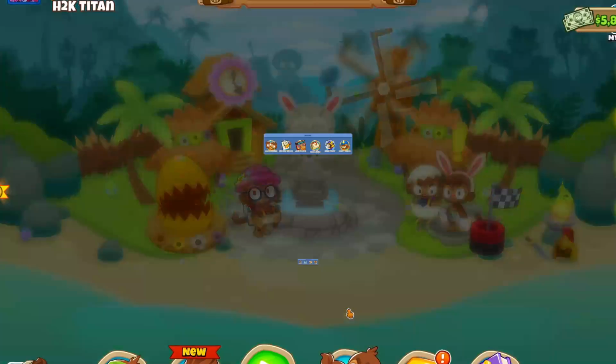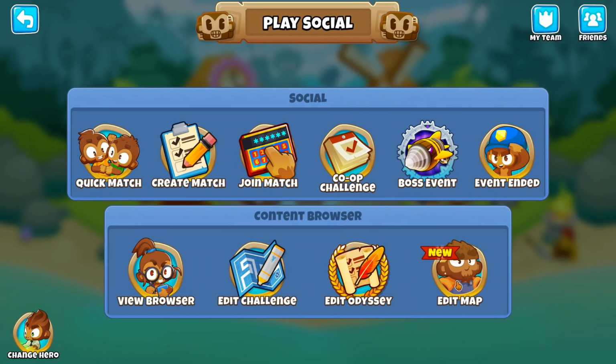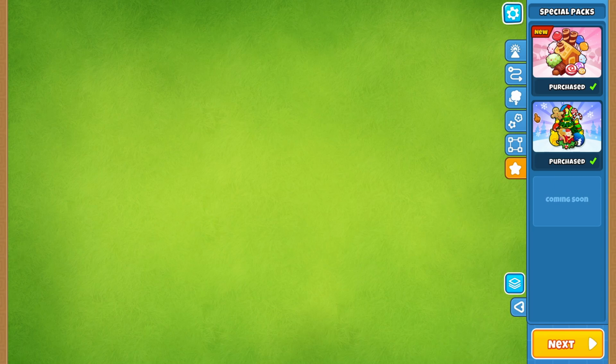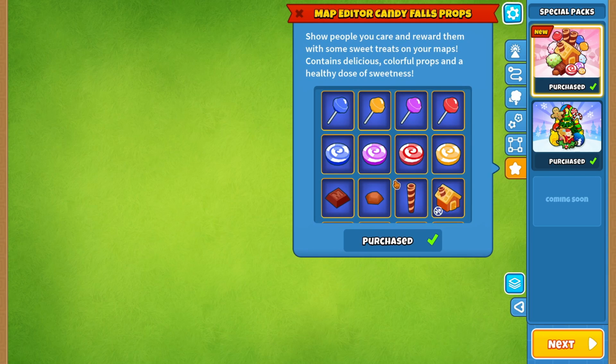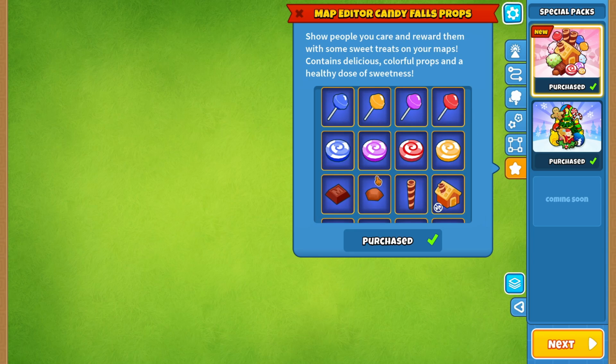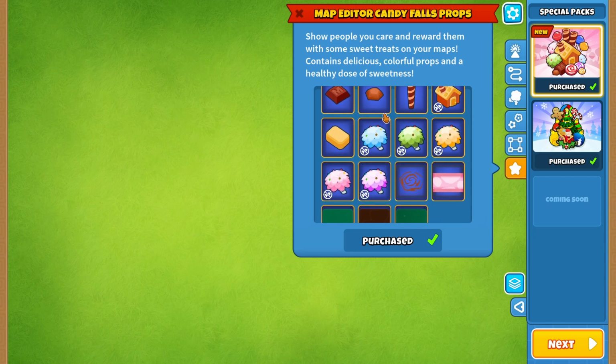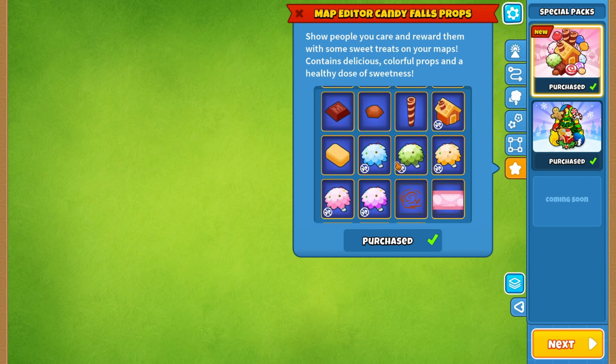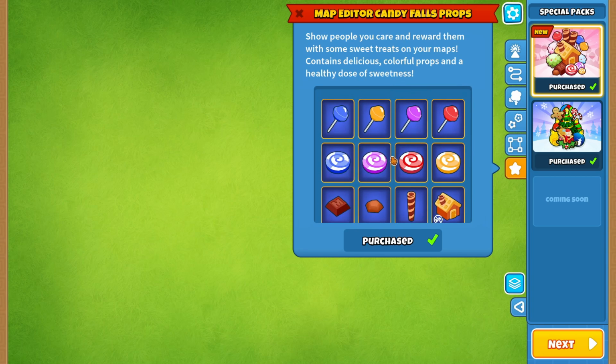Now, if you guys have been around the channel for a while, you know I love working with the map editor. And with the map editor, we are going to be getting a lot of changes. So first and foremost, we are going to be getting a brand new specialty pack that is based around Easter. With this pack, you're going to be getting a lot of lollipops, some candy, and pretty much everything that's based off of the map Candy Falls. And there's so many really cool things in this pack. I can't wait to give it a try.